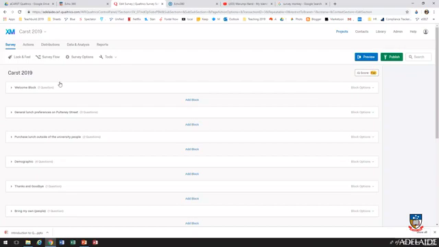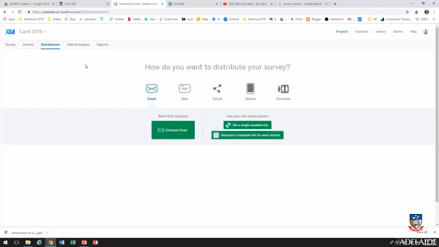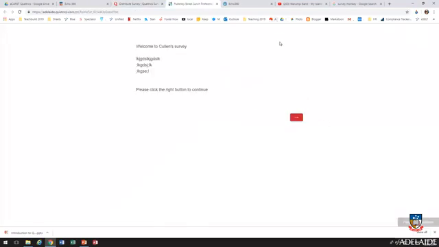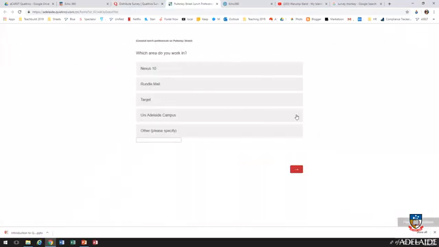Getting it out to the world is pretty easy. Distributions. The very first thing we do, this is the thing that's an insult to your supervisor: get a single reusable link. It's okay for everybody else. There's your reusable link. Copy paste that into an email, send it off. This even applies as a live URL. It'll send me into the survey straight away, and I go through answering questions.